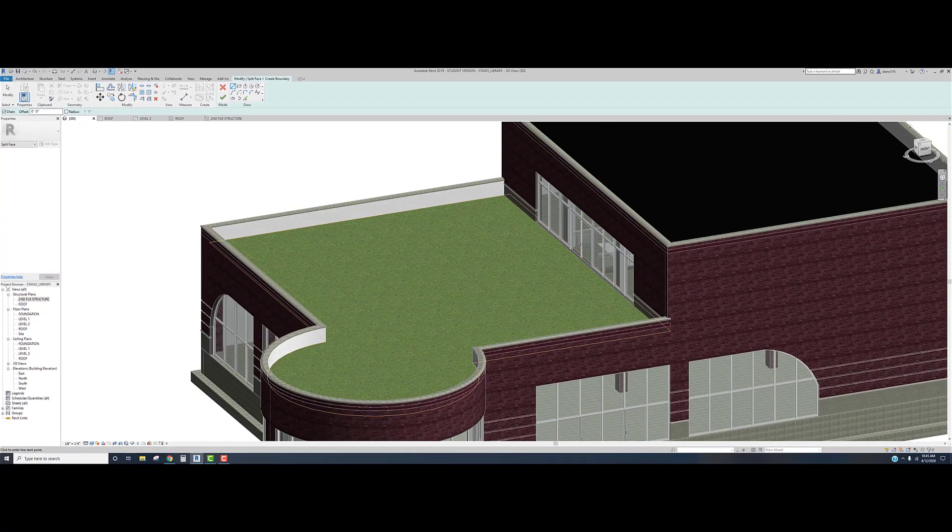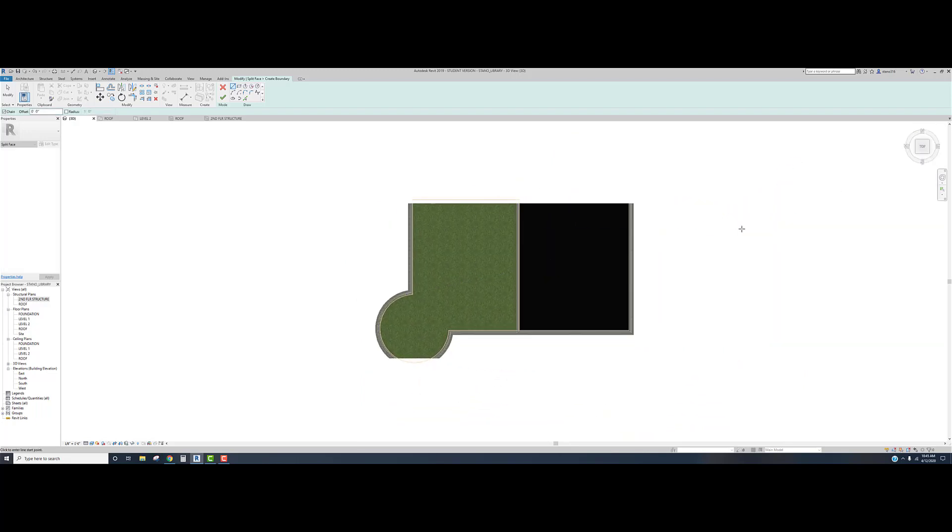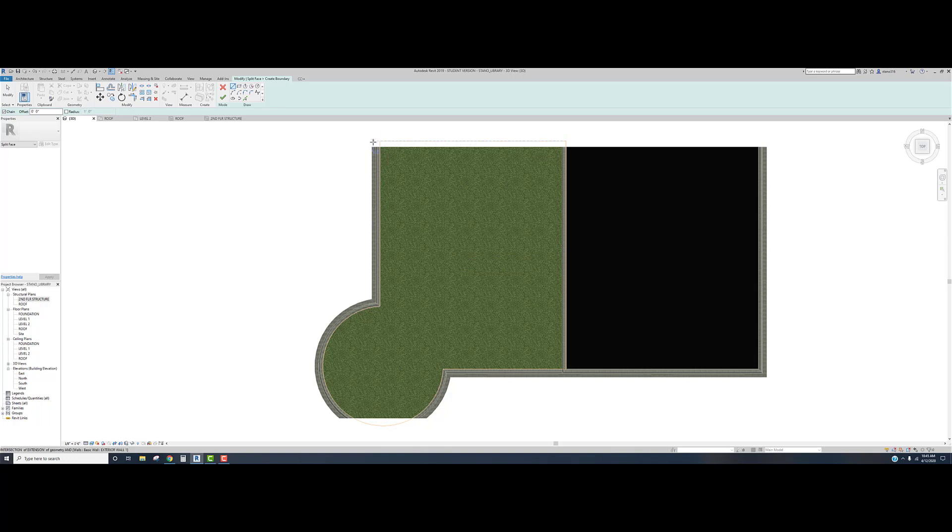I'm going to go into the top view right here. Now I have that face - the wall is hidden in view but I don't really need it. I know my doors are in this region, so I can add things - you can go pretty much any shape you want. I'll add something like this, just gonna do a design here. Cancel. Now those faces are split - check. You can only do one loop at a time, so go Continue. I'll delete those, hit Check.